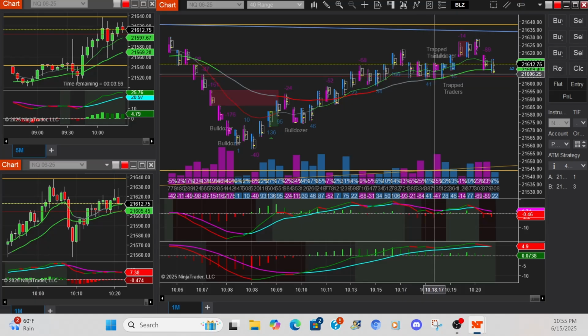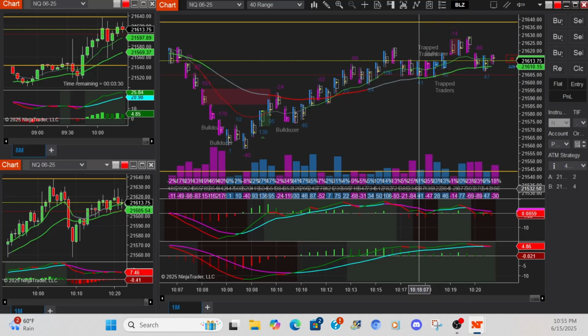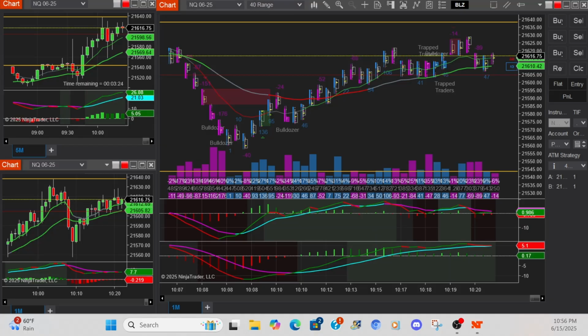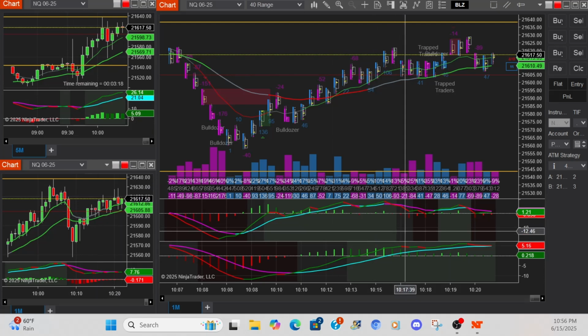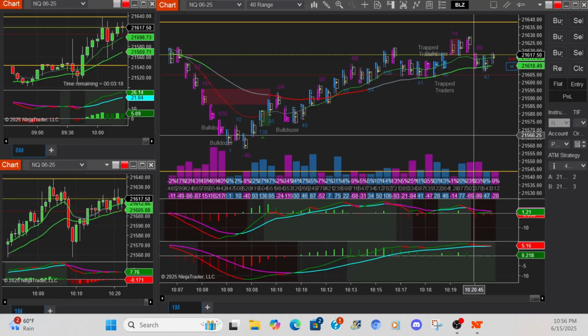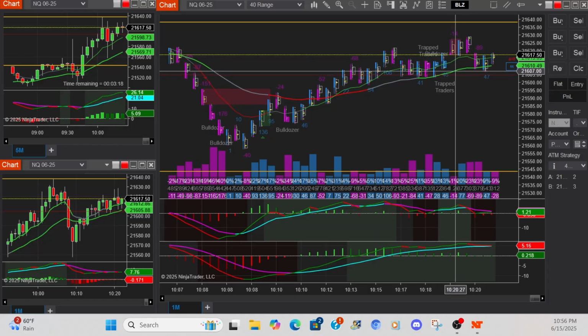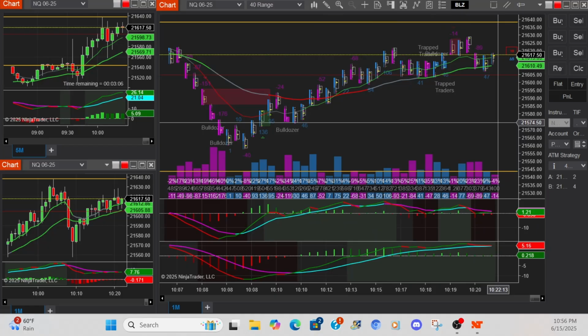Right now we're looking at being in a, okay. So before I play this here, let's stop. So we are on the 5, we're above the 0 line, and we see these above the signal. We're in an uptrend. We're looking for longs. On the 1, 8 above the 21, we're looking for longs. We're above the 0 line here. We're looking for longs. All right. So that's all we need to know right now is we're looking for longs. Let's see what the 40 gives us. We're looking for longs.